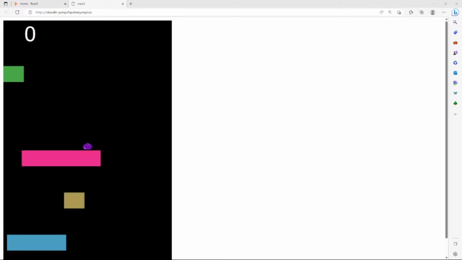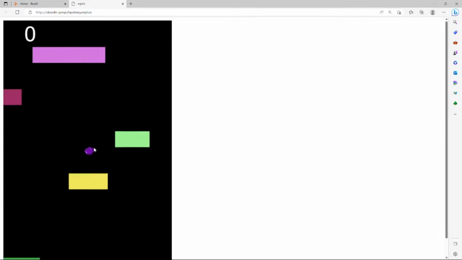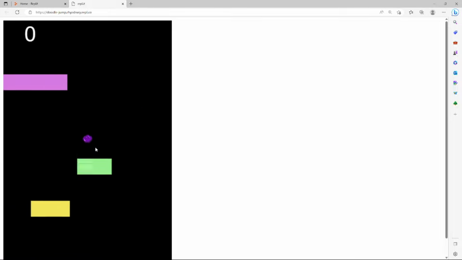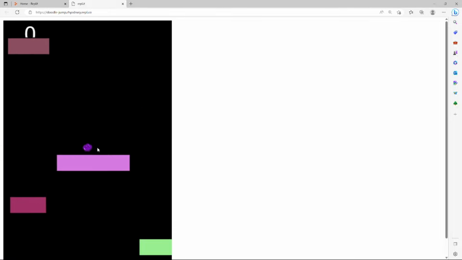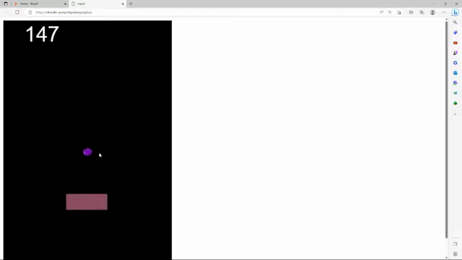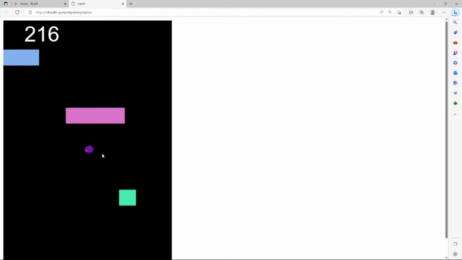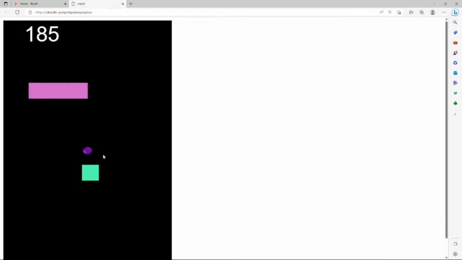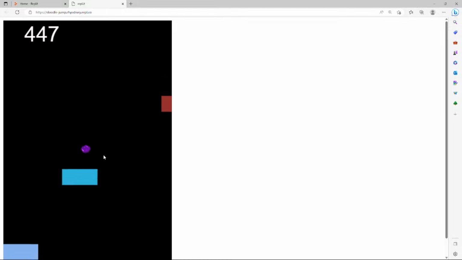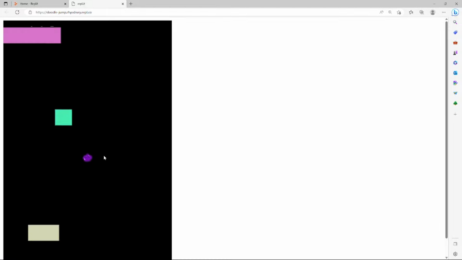Welcome back everybody, and today we're going to make a simple Doodle Jump style game. So here's my finished product already, just to show you what we're going to be making, where you've got a little dude who can run around the screen, get a little bit of points on there. It spawns platforms dynamically. Maybe not the most perfect way of doing it, but quite an easy little one to do, and hopefully you enjoy it.